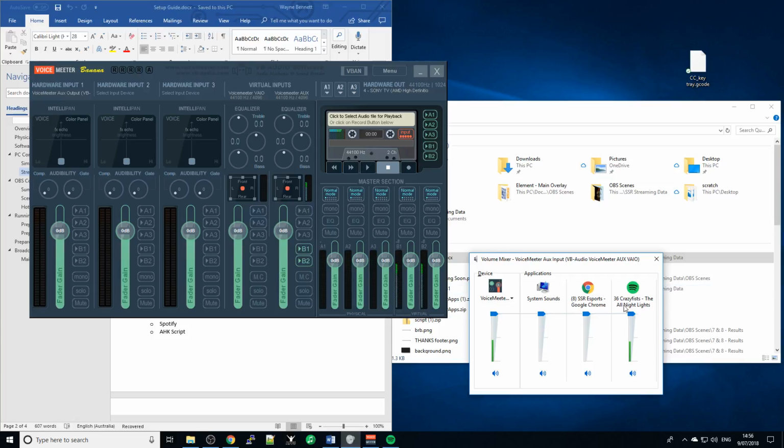It'd normally show you that, and then you could adjust the volume separately there, so let's take it back off B1. Then B1 is going to be Discord, so we're going to just route it straight through there. Click B1, and if we open Discord up.